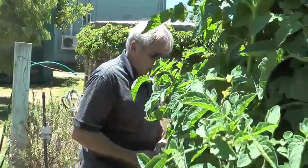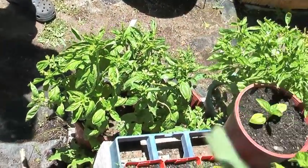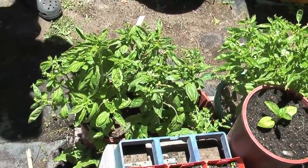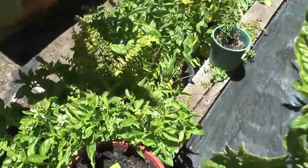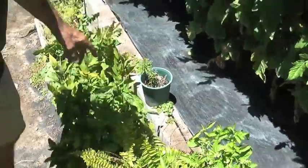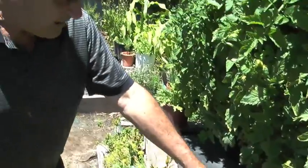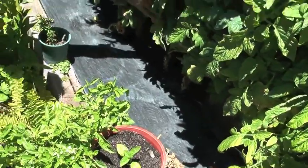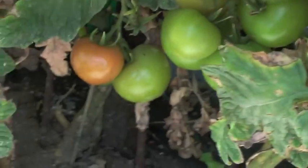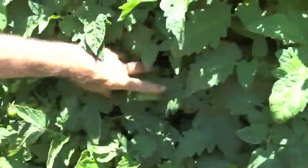Along here you'll see lots of different pots. Sweet basil is a lovely thing, and they're grown in pots. You can see a little seedling there, little thyme plants, little tiny rosemaries, and you can see there the black plastic that the tomatoes are on. The actual plant is in a slit about that big under there, and you can see them just starting to turn colour. I mean, look at the tomatoes there. Right through, it's just laden with this beautiful fruit.